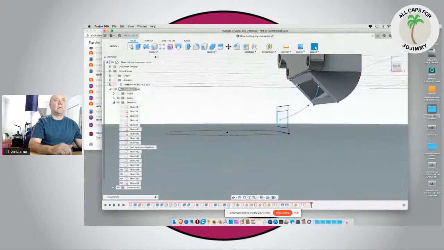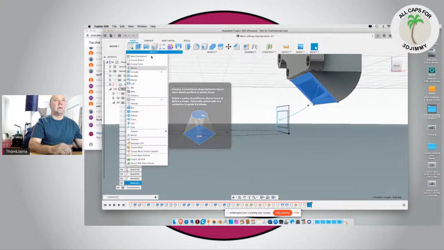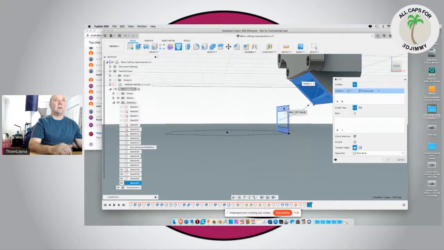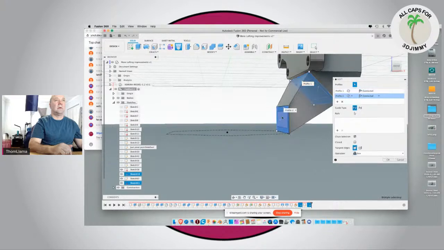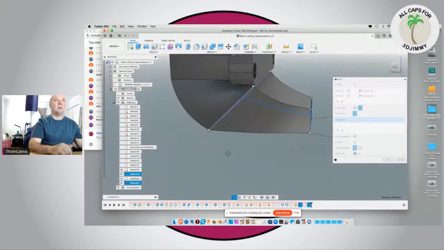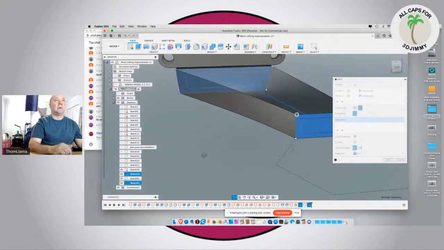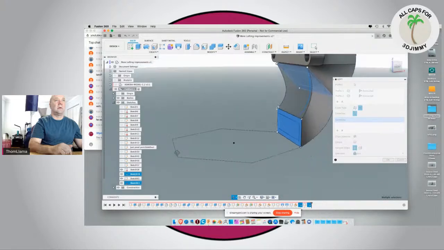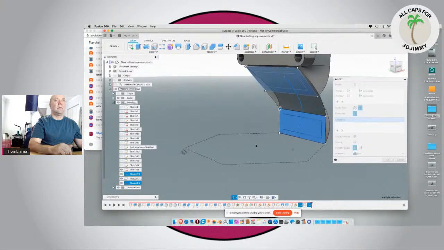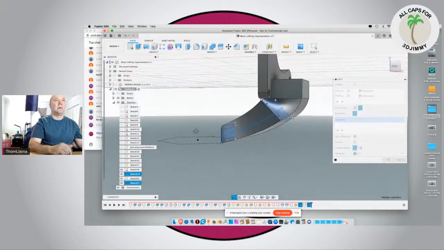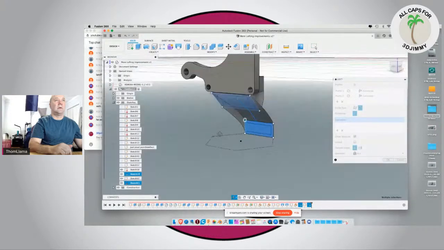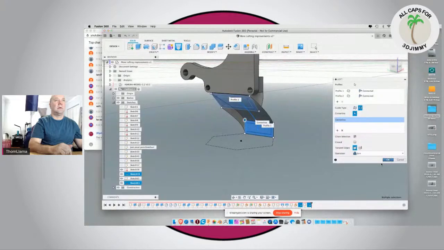Because it's weird. So if I select that, and then that, and then I create my loft, which I can click right here now, and go to that, and that, and then tell it I want a center line right here. And it'll loft it pretty nicely. Which it did. Isn't that purty? Okay, that worked.